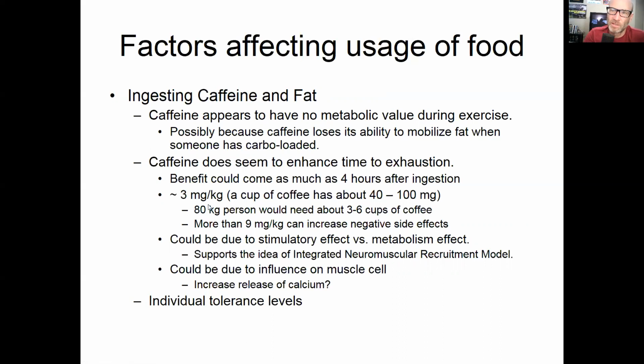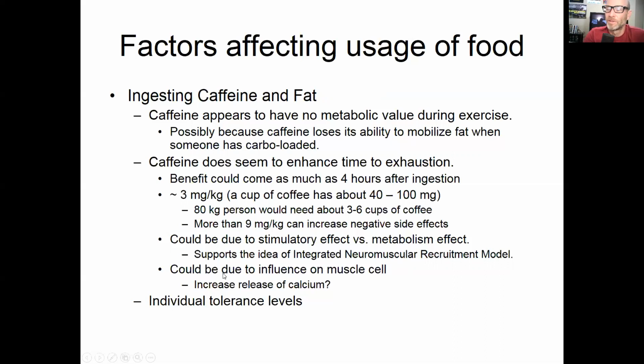What's interesting is the strategy most athletes take is to take caffeine in the later portions of the race. Even though there's a delayed effect, you may still get a better benefit of having caffeine in the last half or last quarter of an event versus taking caffeine too soon. Some people complain of GI problems when having too much caffeine. That could be due to a stimulatory effect. So we just have to be careful with this.